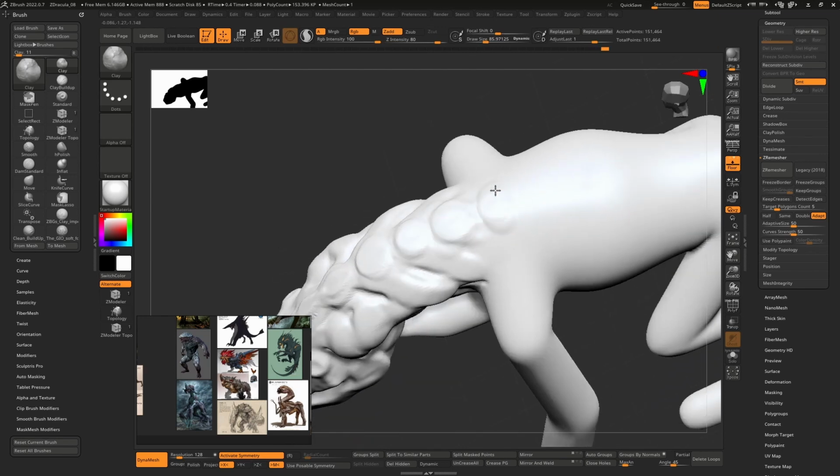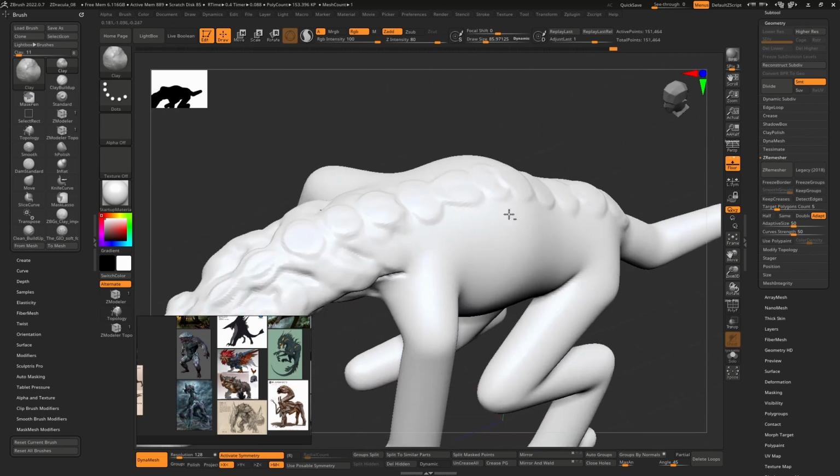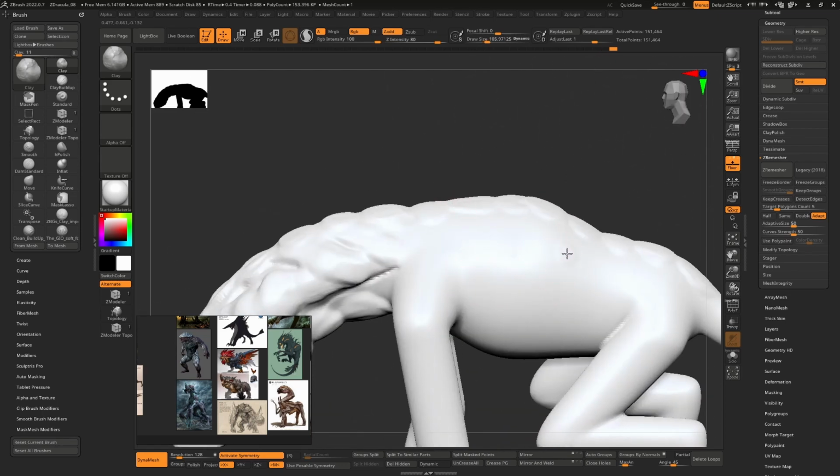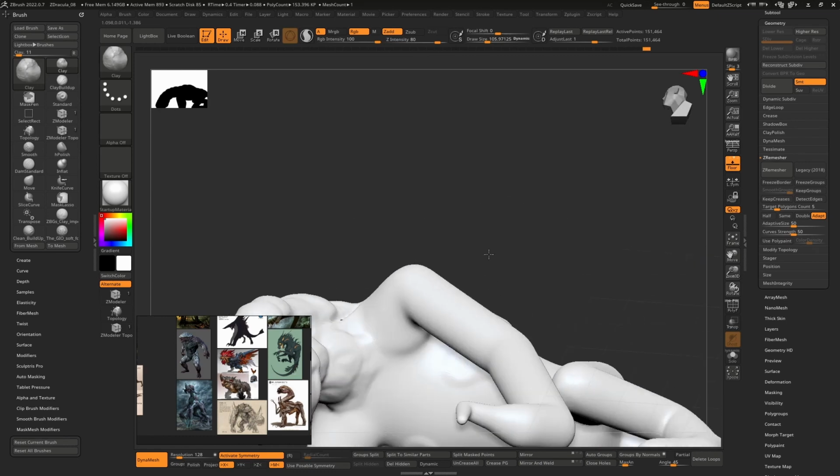I'm always a fan of a spiny back, but just kind of give it features. Just kind of blocking in again. So the rib cage can go in here. Rib cage. Go down here.